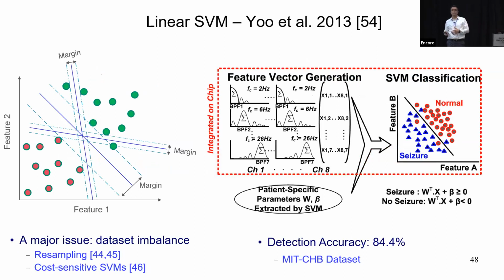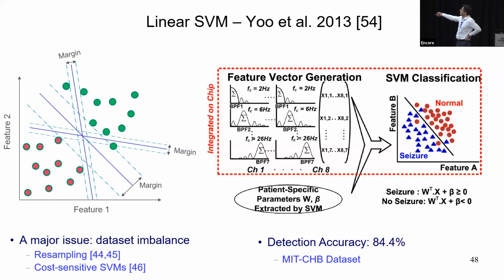When it comes to classification, one of the simplest yet most elegant machine learning methods is SVMs, or support vector machines. The idea is that we have two classes of data and we're trying to find the decision boundary separating them, but we want this decision boundary to have the maximum margin between the two classes. That's why SVM is sometimes called a maximum margin classifier.